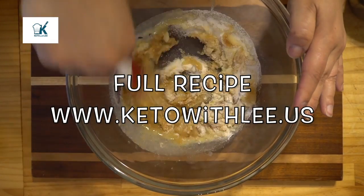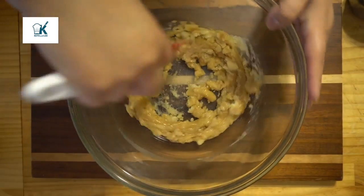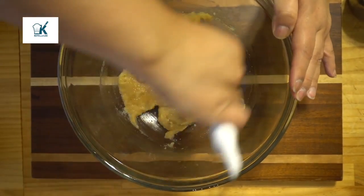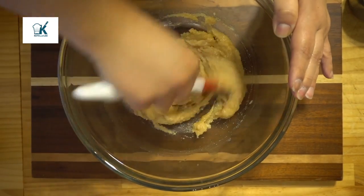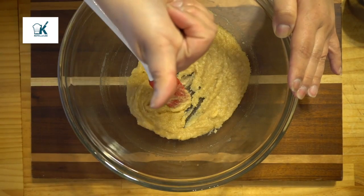It works excellently. You don't have that effect, I guess I call it a minty effect, when you're biting into the cookie once it is done. So I find that this works best for that. It helps eliminate the cooling effect. There you go, the cooling effect. So we mix this really well.